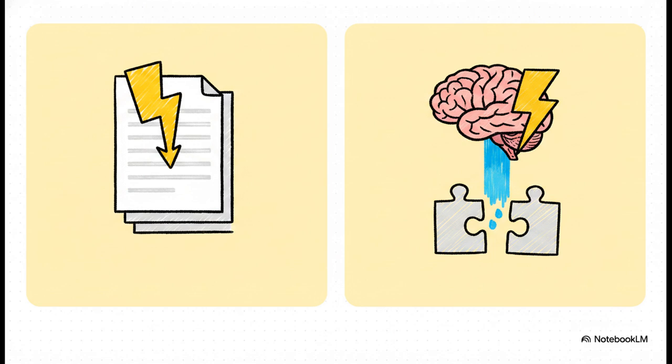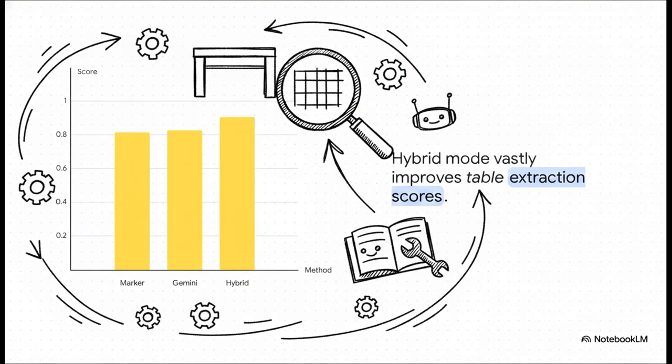You can run local models with Ollama or hook up an API model like Gemini 2.0 Flash. In this hybrid setup, it intelligently fixes the absolute worst formatting nightmares, like tables that break across 2 different pages, pulling values out of crazy forms, and just perfecting that inline math. And the data totally backs up how powerful this hybrid approach is.